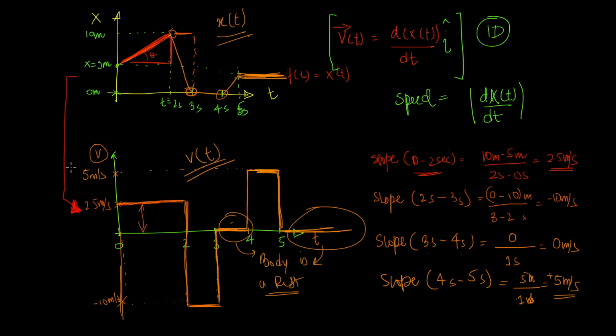So keep in mind that this was a very simple case where all the lines were straight lines, and hence the slopes were constant over intervals of time. That is to say, it was constant from this interval, that interval, that interval, that interval, and that interval. It wasn't constant in the first 3 seconds because it varied from plus 2.5 to -10, but for some seconds it did hold constant. And that's because we ended up drawing the x versus t as straight lines. Now things get more complicated if you draw a more curvy line like so.